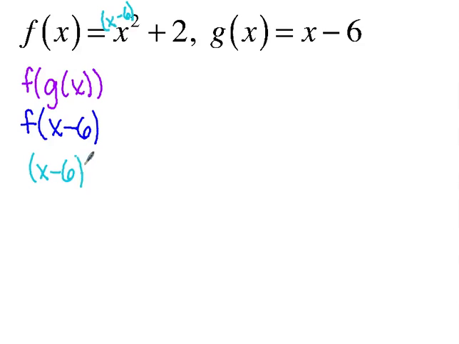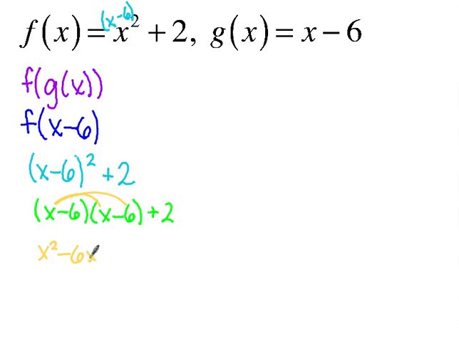Now on the test, some of you wrote that that's x squared plus 36. Okay, got one problem. When I square something, I take it times itself. So now what you need to do is FOIL that out. It's not x squared plus 36. And like I said, I was really pleased because for the most part, you guys did really well. There were a few glitches, but for the most part, you did really well on that.